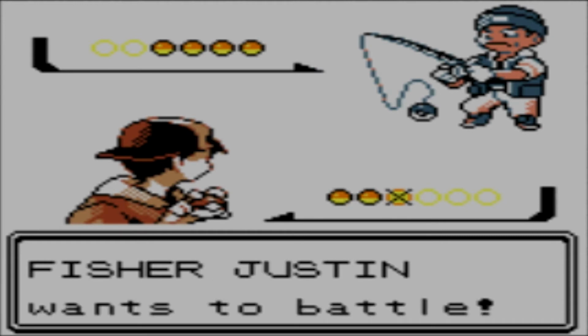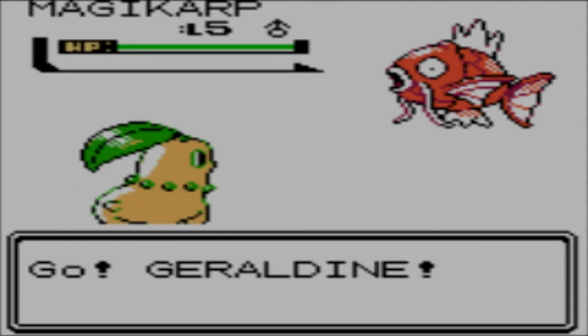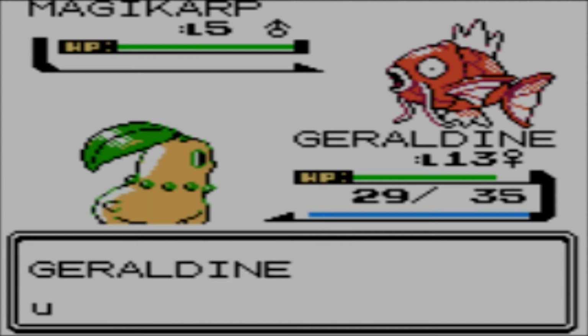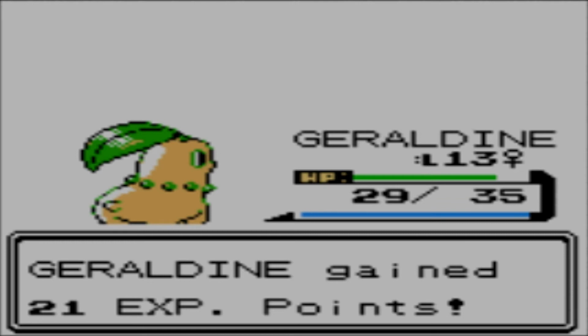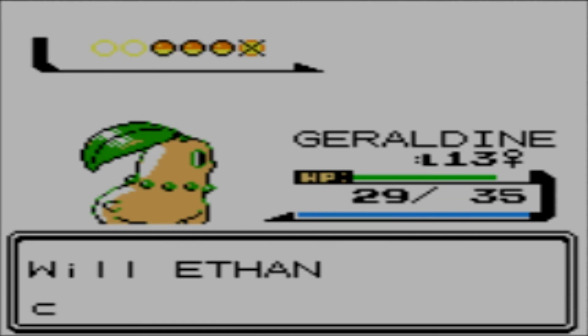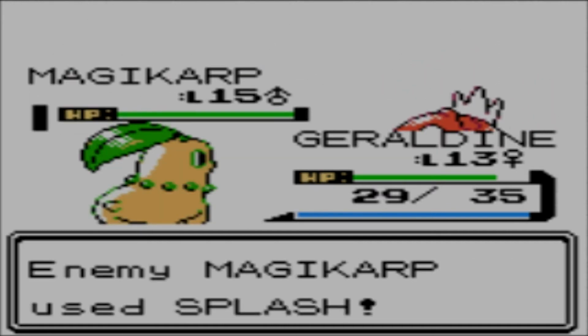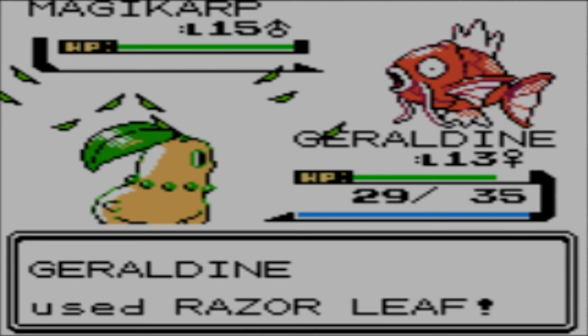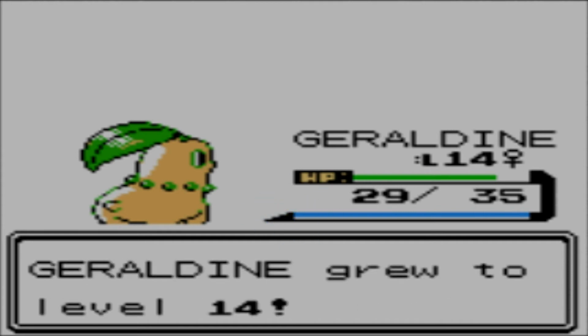But yeah, we've got fishermans again. Oh god, this guy's gonna have 4 Magikarp, isn't he? Yep. That's a flop-flop. Big old floppy fish. Alright, how many Magikarps is it gonna take for Geraldine to level up? If I recall correctly, he's got a level 5, 2 10s, and a 15. Well, it looks like it's only gonna take one more, probably. Well, he outsped me, and then did absolutely nothing about it. Congratulations, Magikarp. Yay!